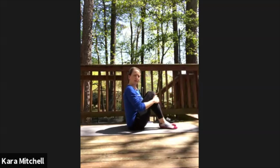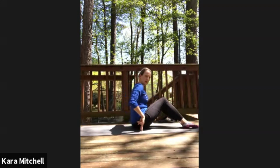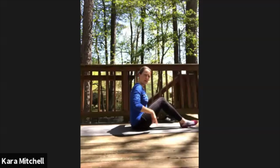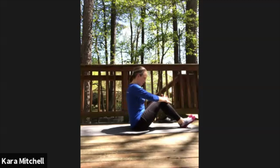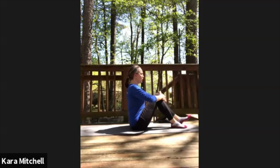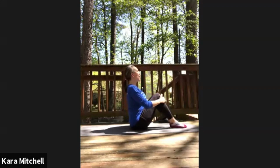You can make that ball tight or you can make that ball more open. The most important thing is that your sits bones are down on the floor. So you can see my hips. We're not wanting to round under. We're wanting to sit nice and tall. Okay, sits bones are down. Choose where you like to have your feet, hands on your shins. Roll the shoulders down and back and lengthen the neck, head away from the tailbone. We're in a nice neutral position again.